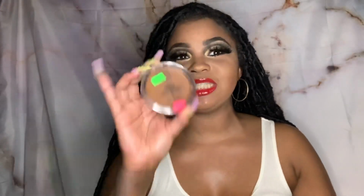This is so freaking good. I don't know what I missed out on, but this is so good for the face because I used it on my face and it's so good. I feel like with this product you have so much control over how much you want to use, especially if you're using a brush or something like that. Usually with a stick, sometimes you really have to be careful because you could do too much or too little. With this one, you could go ham, you could go light, you can go back in and really control it the way you want to, which I really love.